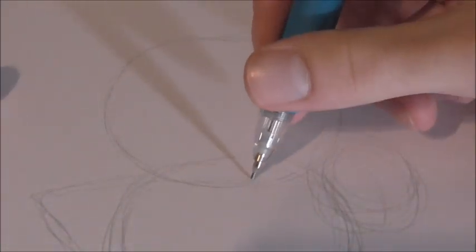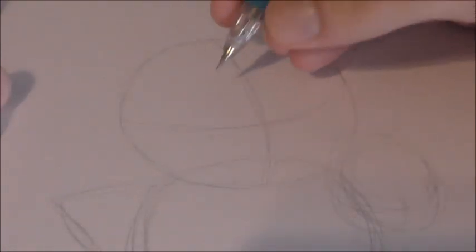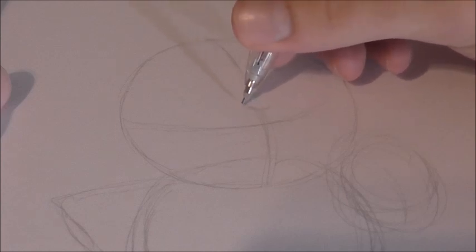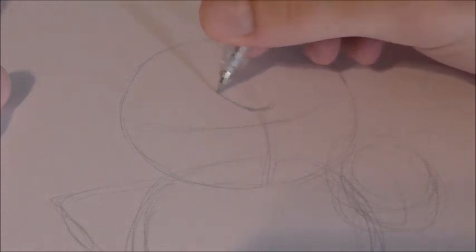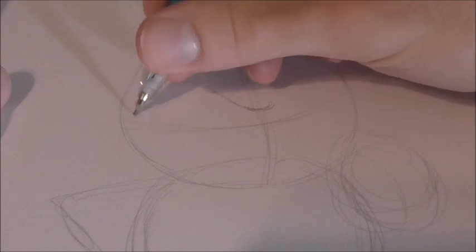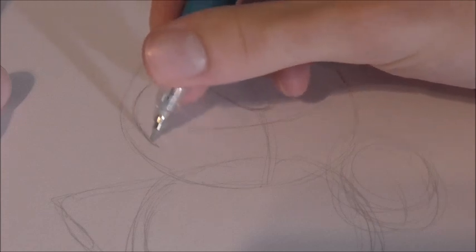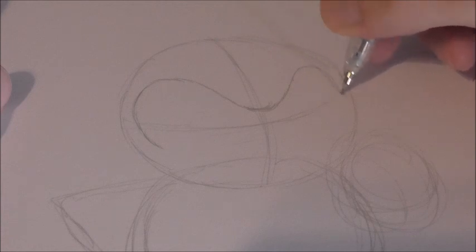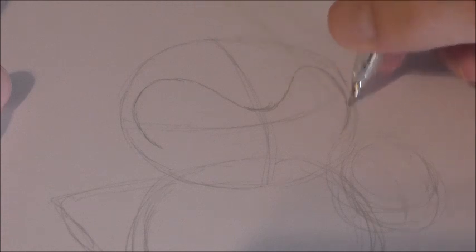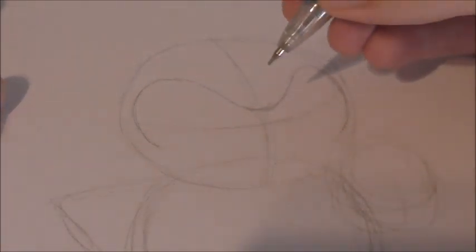And basically I like starting off with his face, and we're going to draw a crosshair line if you want. Something like that. But for this Sonic, we're going to draw a little curve line right above where the crosshairs intersect here, and then we're just going to go up and then over and then round it in, sticking with the shape of the circle when you curve it in. And then same thing on this side, it's going to go up and just curve in here like this. So you get a big M type shape.